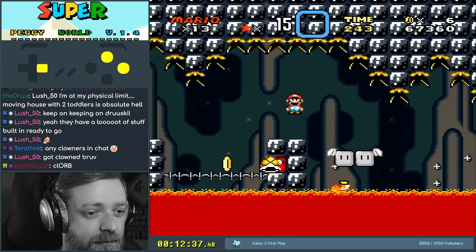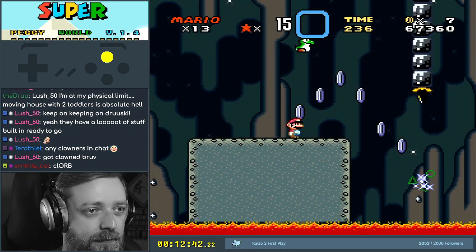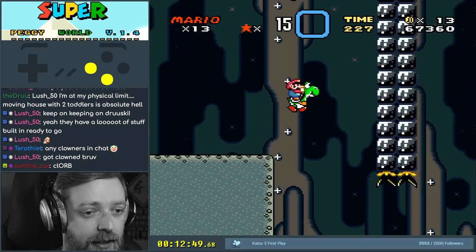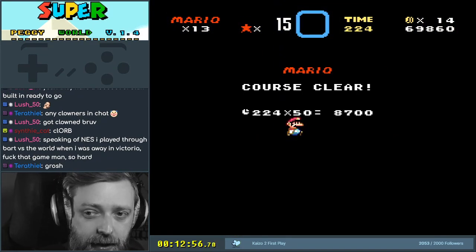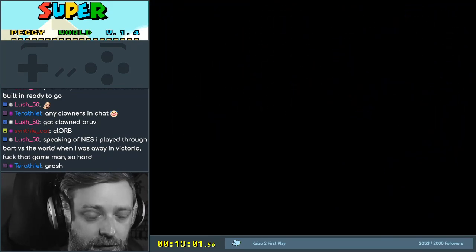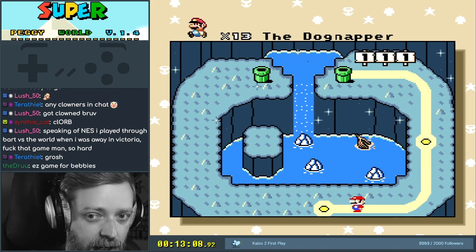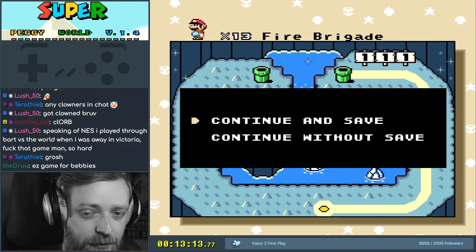Yep. And grow the Yosh. And ditch the Yosh. There we go. You played through Bart versus the World? My god. I'm so sorry for you. I remember renting that game back in the olden days. And I didn't get too far. Lush, how did you feel about the ice cavern? Was that your favorite level in Bart versus the World?